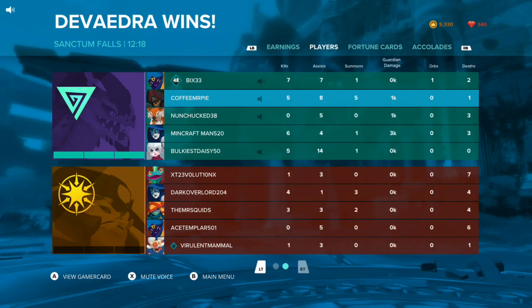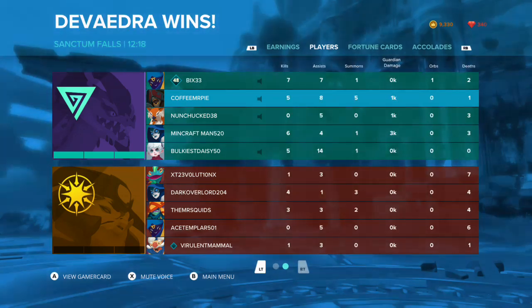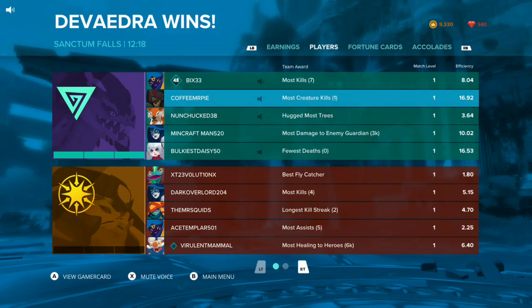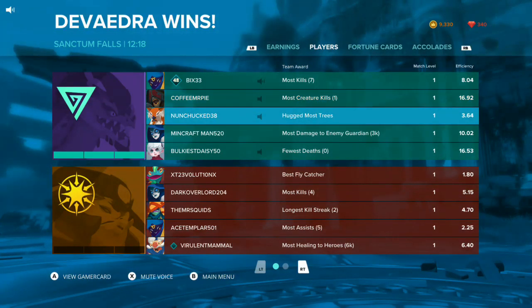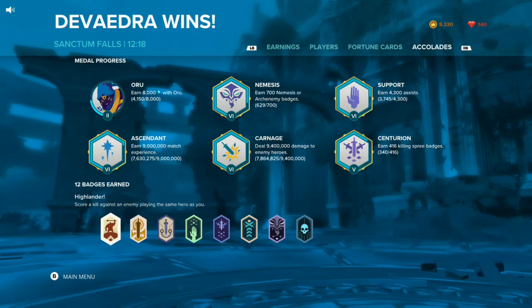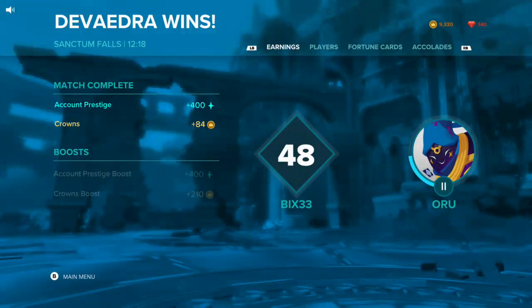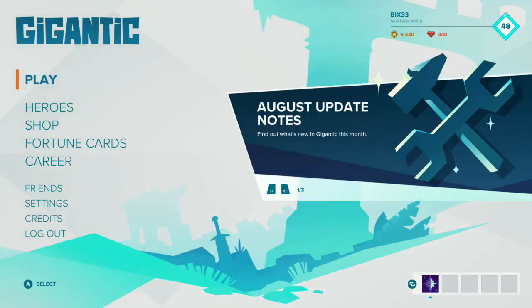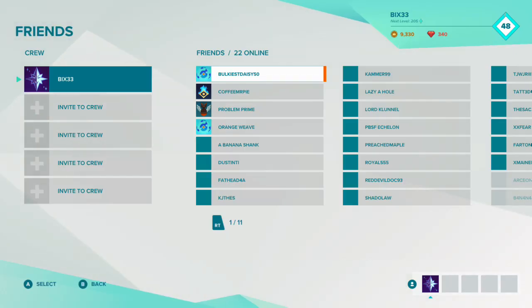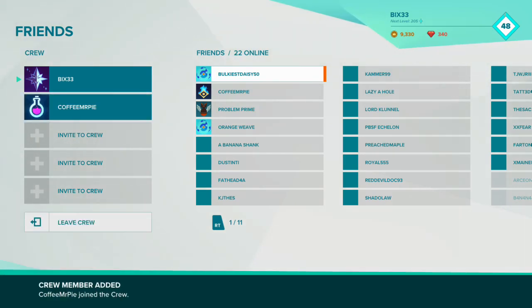That was a good round. Too bad there's Sven left. Couldn't take the heat, I guess. 7-7-2 with one summon and one orb. Alright. Hugged most trees. Nunchucked. Hugged most trees, huh? Let's see, fortune cards, accolades, 12 badges, earnings. All right. That's three in a row. I feel a little unstoppable. Let's do it.